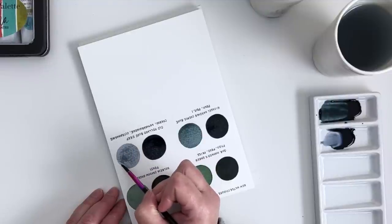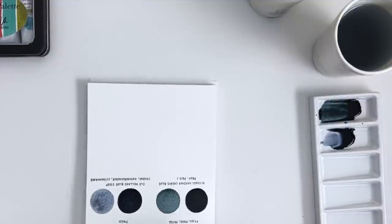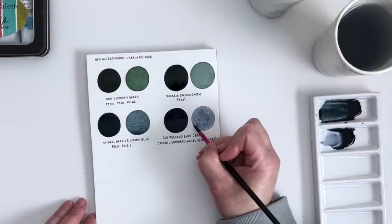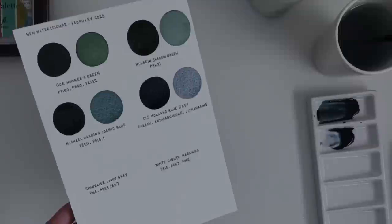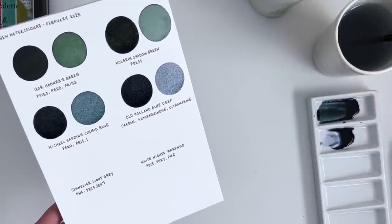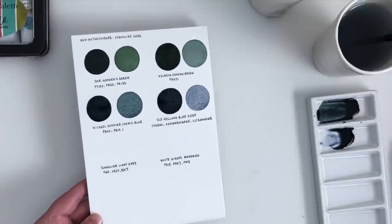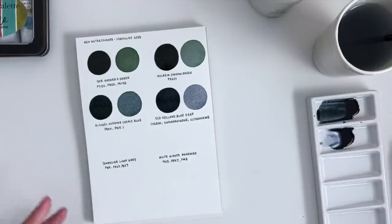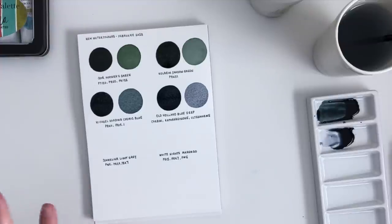Oh wow, really love those, such pretty colours. All four of these are so nice, aren't they? The Michael Harding Cosmic Blue and the Old Holland Blue Deep are granulating so nicely. I'm actually really liking this paper to work on. Even though it was 100% cotton, it wasn't cheap, but it wasn't super expensive either. And Jackson's actually had these on an offer when I got them. That's why I got four pads, because I'm going to need a lot of paper to make my dot cards. But yeah, I'm liking this.